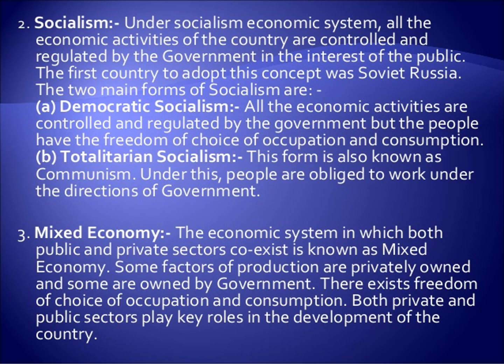Then the third one is the combination of the first two, that is the mixed economy. The economic system in which both public and private sectors coexist is known as mixed economy. India is the perfect example of the mixed economy. Some factors of production are privately owned and some are owned by the government. There exists freedom of choice of occupation and consumption. Both private and public sectors play key roles in the development of the country.